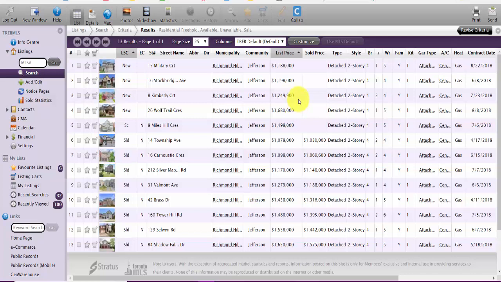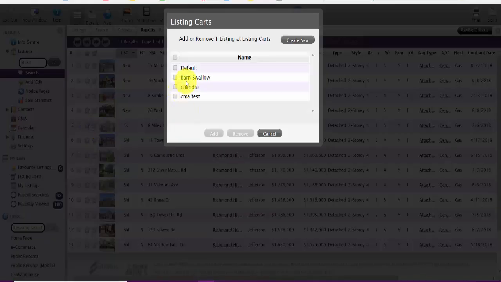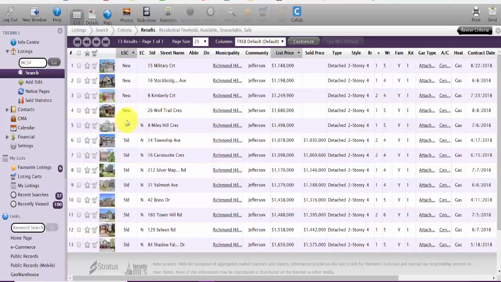So we don't have the sold data that's really going to make a difference here. But what we do have is something to show the clients to say, hey, if you were to go on the market currently, there's four other listings comparable to you, and here's their price range. They range from 1.48 to 1.68. Big range.